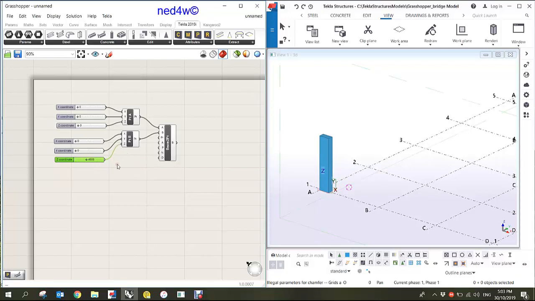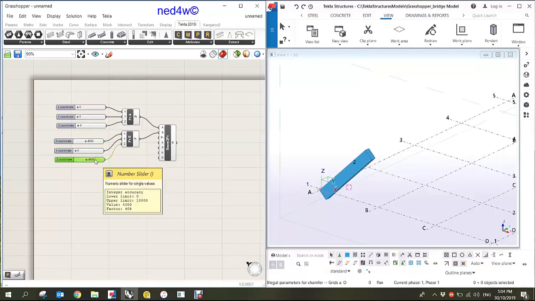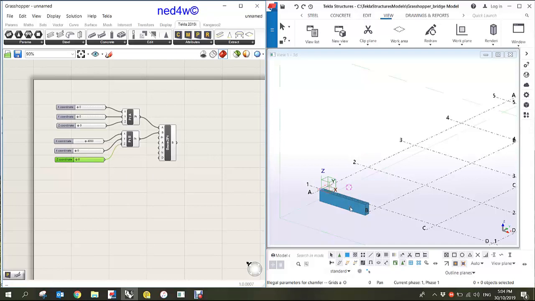But now all I have to do is change the value of the X coordinate of point A, and then point B X coordinates to this zero coordinates. So all I have to do now is change the X value. Okay, I'm going to change the X value to 4000 and then enter, and then the Z value will be 0. Okay, so now I have the beam.